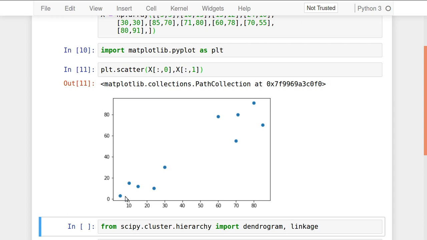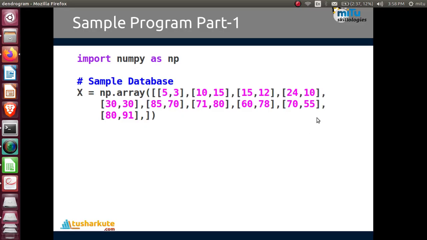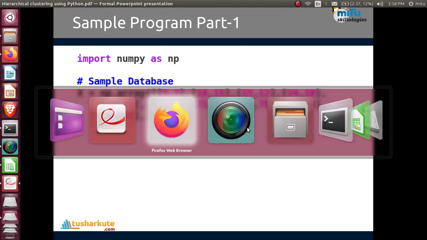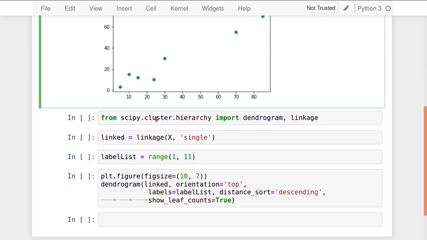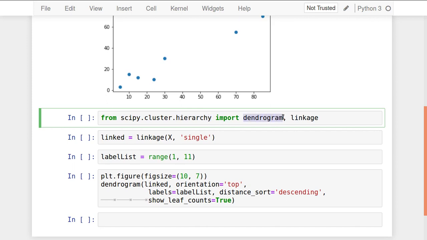You can easily see two clusters are possible here, one here and one here, but I have created this example to show you a demonstration of dendrograms. The dendrogram can be easily demonstrated with the help of this example. Let's see how a dendrogram can be drawn. This is how we plotted the data. Now from the scipy cluster package, hierarchy package, I am importing the dendrogram and linkage functions. The dendrogram function draws the dendrogram, and the linkage function decides which linkage criteria I am applying, which I have shown on the slide. The same linkage criteria we will be using here also. Let's see how to use that.